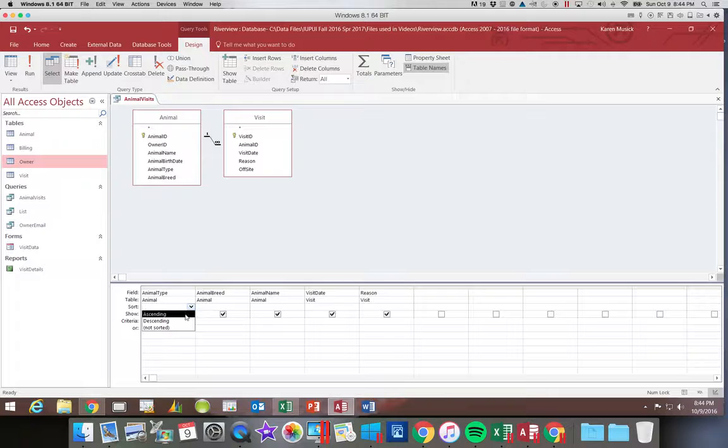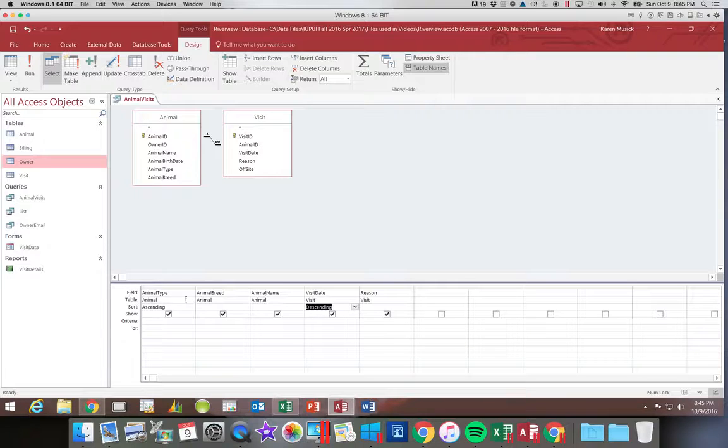So if I want it in ascending order by the type, and then if the type is the same, within the type I want to sort in descending order by the visit date.